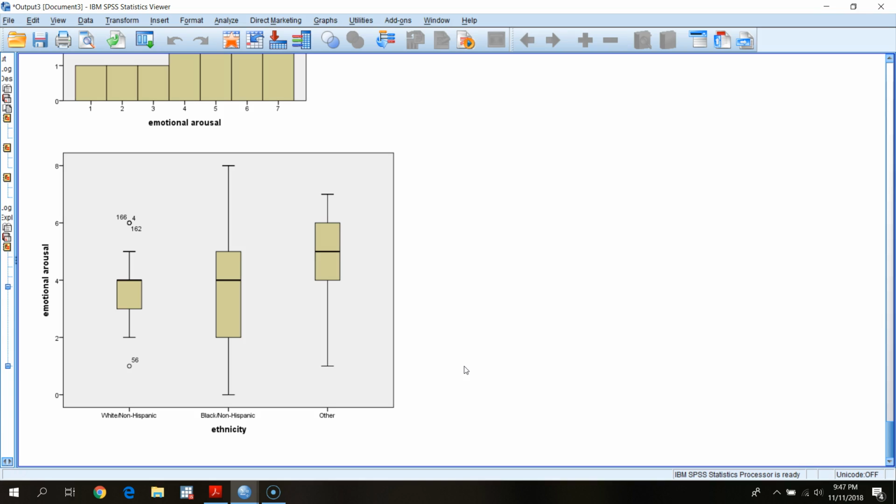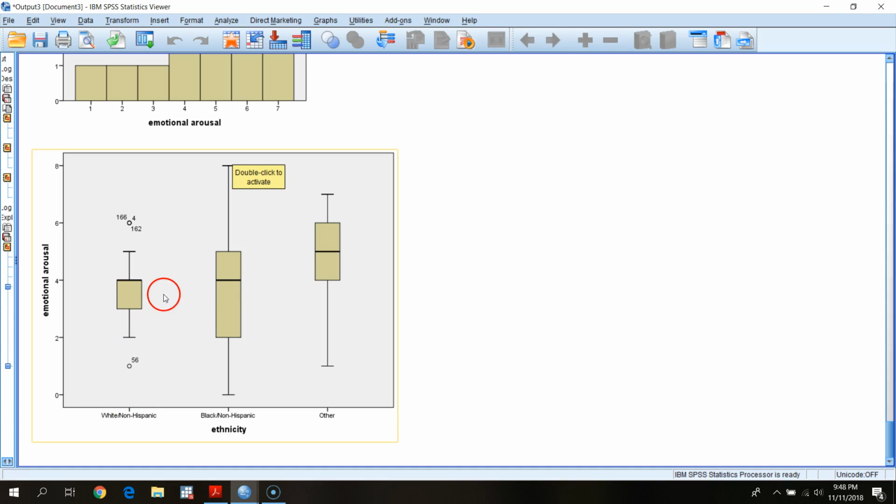In terms of at least our median-based statistics, once again, our median for arousal looks to be identical for our white non-Hispanic and our black non-Hispanic group. Median level is a little bit higher here. There is much more variability in emotional arousal for our black non-Hispanic and our other group than our white non-Hispanic group.